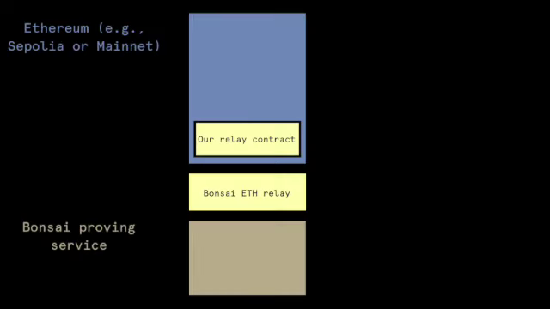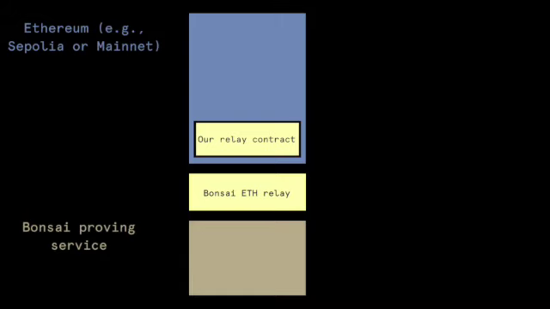The finished product is where you actually deploy your contract to an Ethereum network and use our Bonsai proving service. So where you'll be able to get during this hackathon is working locally from your box with the app contract and connecting to the real Bonsai proving service. So I've taken the Ethereum Bonsai interactions that we saw in the left-right kind of cartoonish mode and made them vertical, and that's just to fit in a few more moving parts.